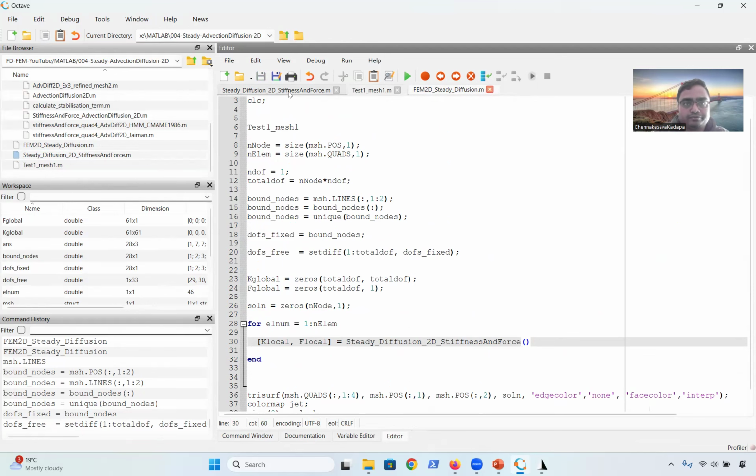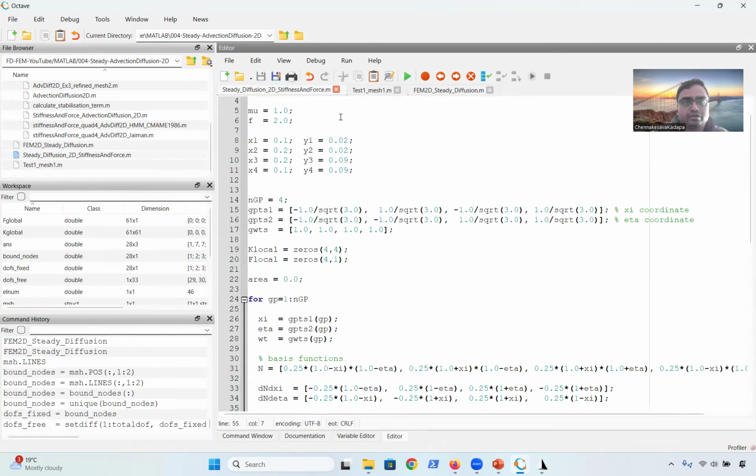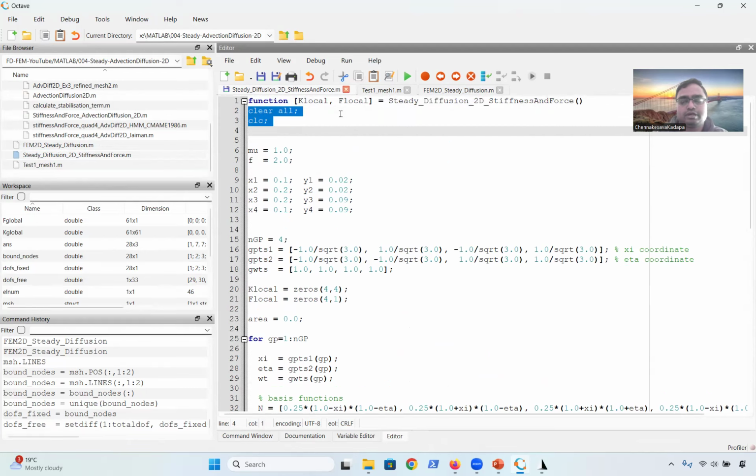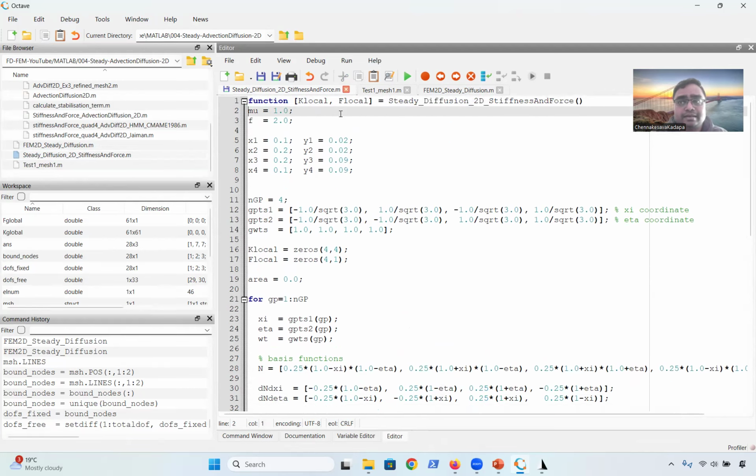So we are going to modify this into a function. We want K local and F local from this. To calculate the element stiffness matrix and force vector, what do we need? We need the node coordinates.